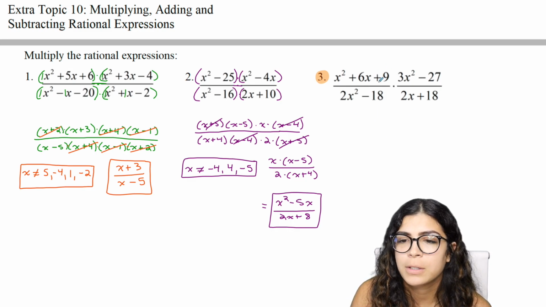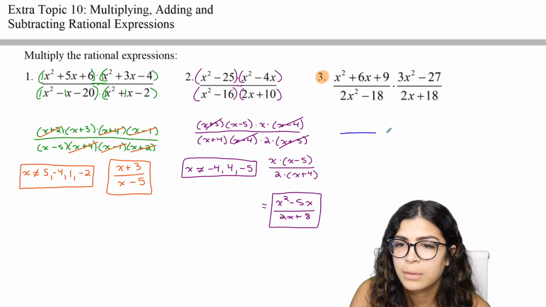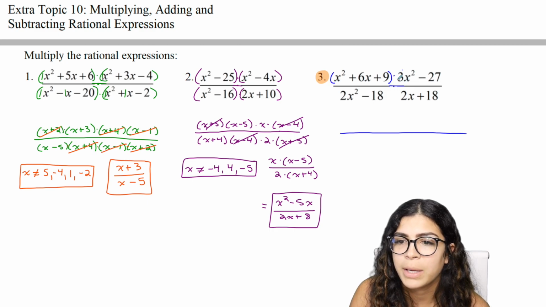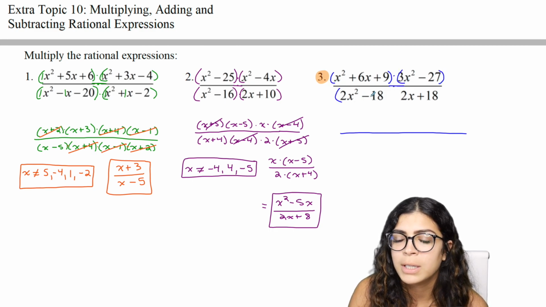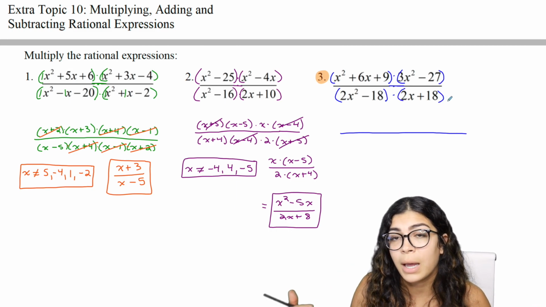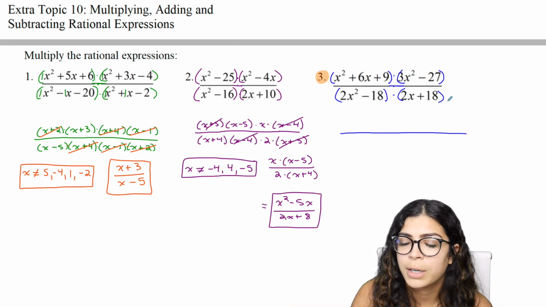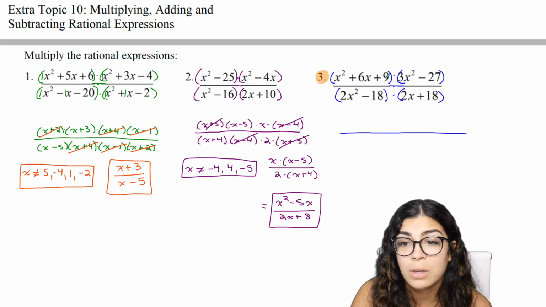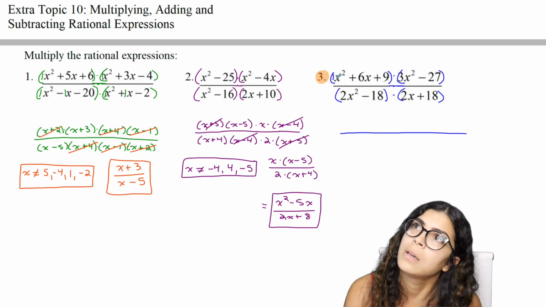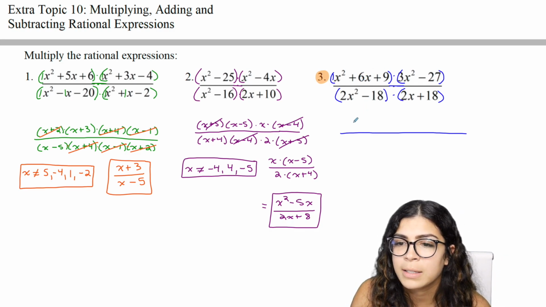So what you would do for this one is, in the numerator, we now have this trinomial times this binomial, and in the denominator we have this binomial times this binomial. And again, don't actually multiply them in. Go ahead and use the strategy of factoring and then canceling out common factors. So this trinomial here multiplies to 9, since the coefficient is 1, and adds to 6, would be 3 times 3, 3 plus 3. So this is x plus 3 times x plus 3, or x plus 3 squared.